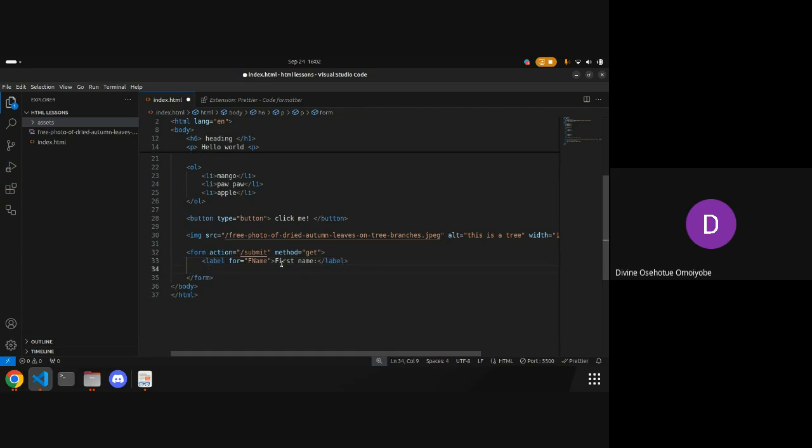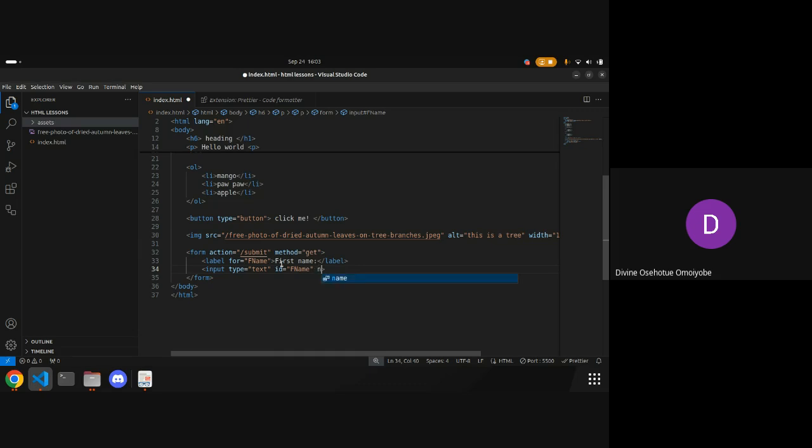Then we're going to have our input tag. The input is going to be of type text. We just want text to be passed in the input. And then we're going to have an ID or name.